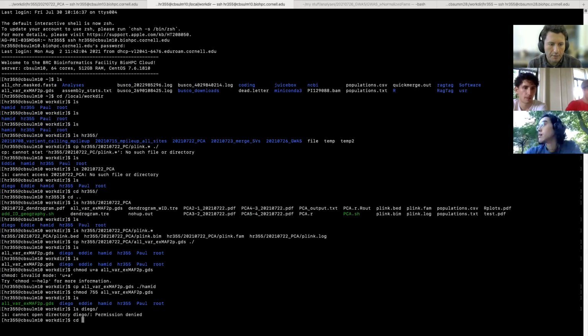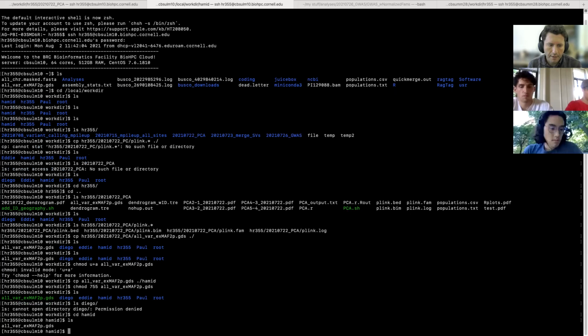So now we change directory into our own directories. I'm going to type cd Hamid, but for you guys, it's going to be your own name. And there I have to see this GDS file. Do you all see it? When you type ls, do you see that GDS file?